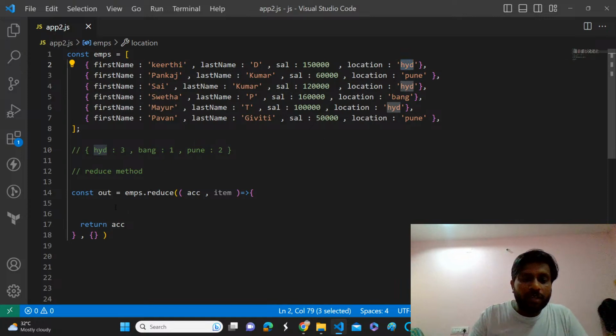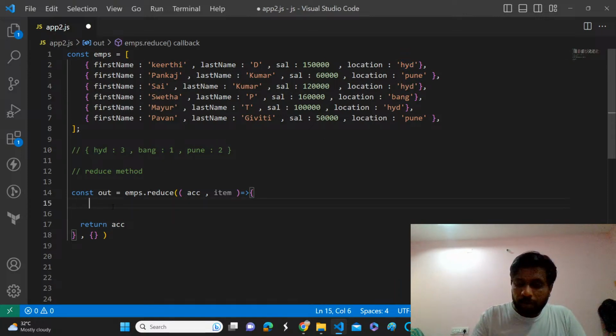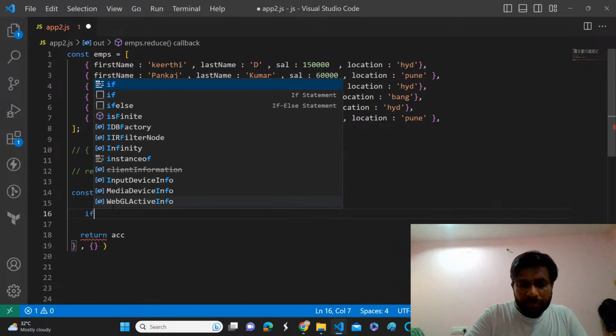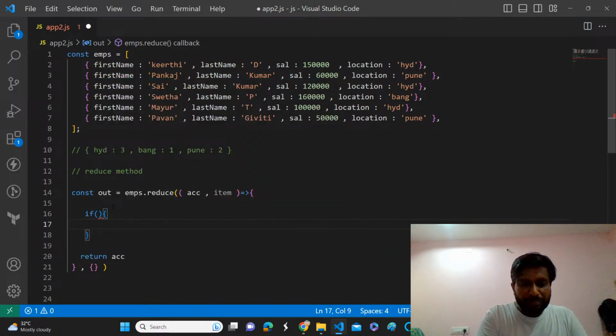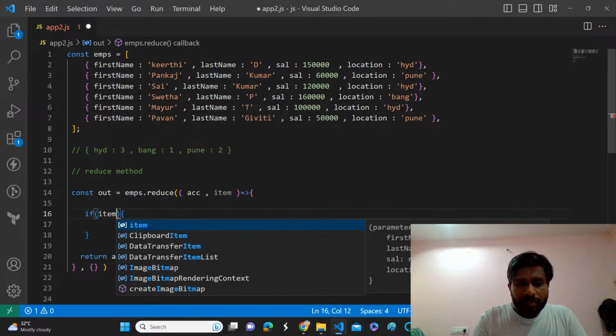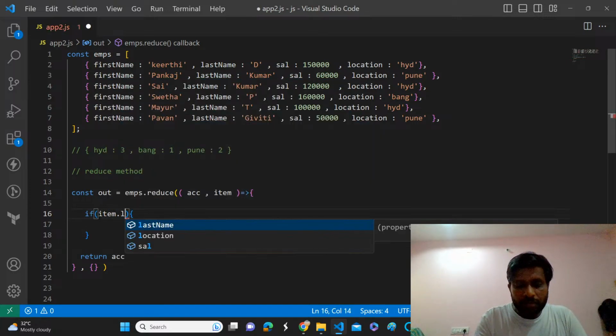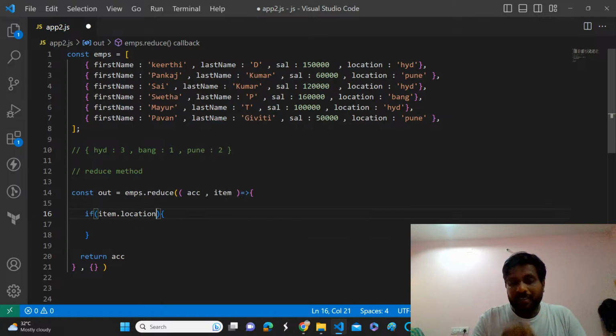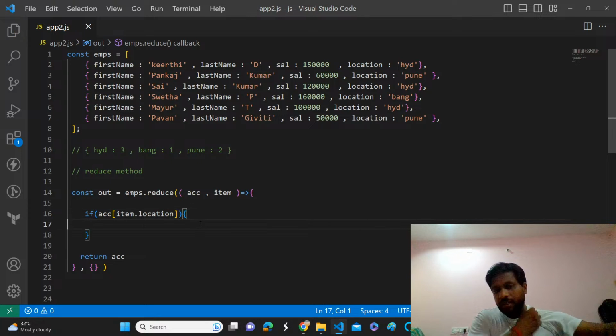Observe carefully how I'm writing. I'm checking if item of location, and here we need to check the accumulator. Observe how the flow will work.